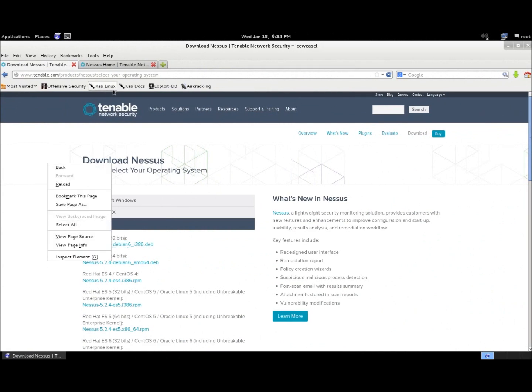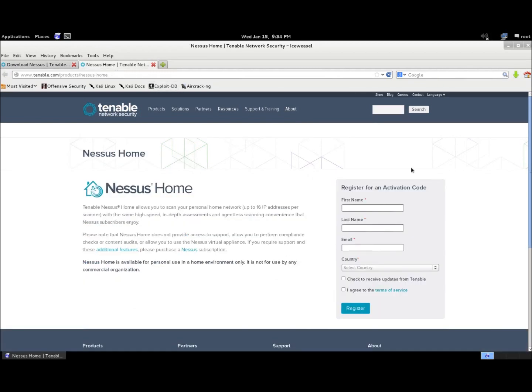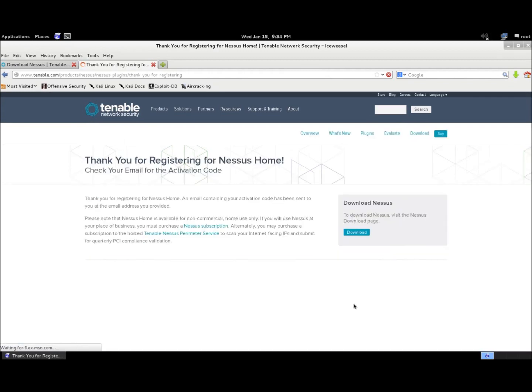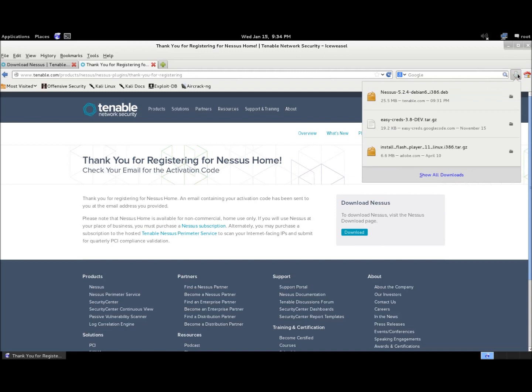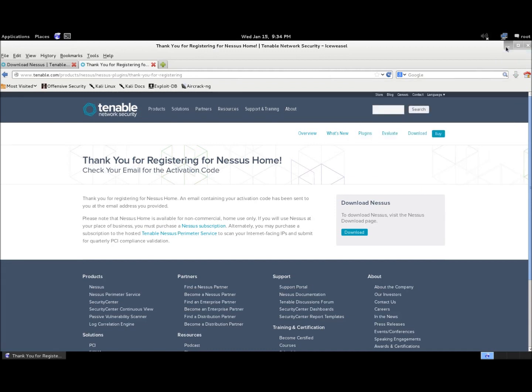First of all, you're going to want to go to this page to download Nessus. I've gone with Linux and downloaded the 32-bit version. I've already downloaded it in the background to save time. Also, you're going to want to get an activation code. To do that, you just have to go to this other page and enter your information. I'll say, yes, sure, email me. And I agree to the terms of service. Luckily, you seem to be able to get multiple registration codes because I've had to practice these demos quite a few times. I already have it downloaded, and I can go check for my key here in a bit. More than likely, it might be there right now.